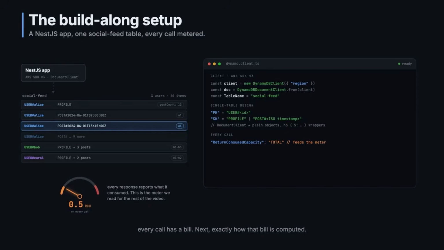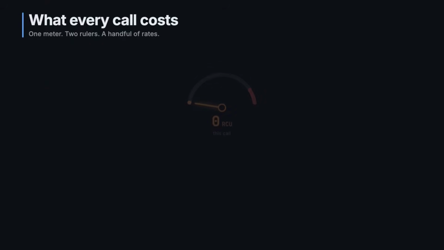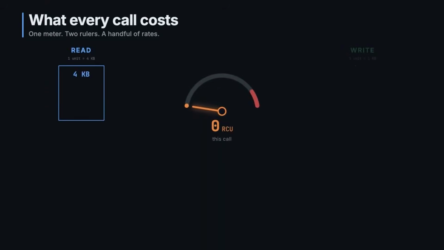The one habit every call keeps is asking DynamoDB to report what it consumed. That number comes back on every response, and it is the meter we will read for the rest of the video. Every number on that meter comes from two rulers. Reads are measured in 4 kilobyte blocks, and writes in 1 kilobyte blocks.